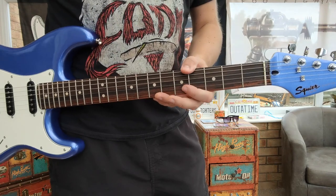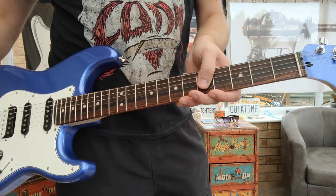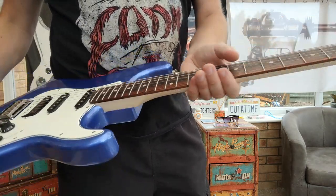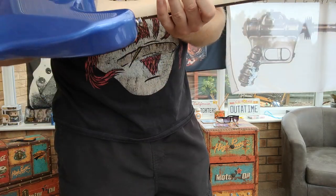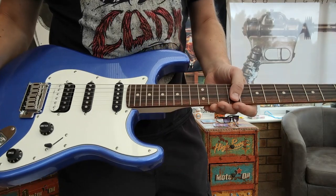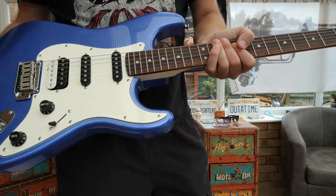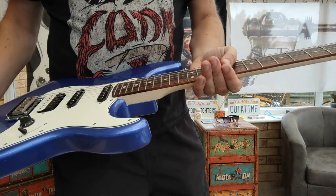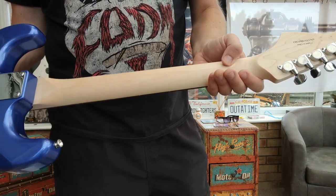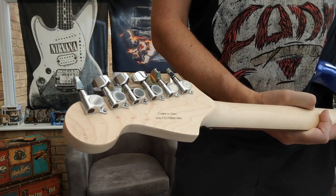These are 22 frets, and it's got a 12-inch radius fingerboard with a slim C-profile neck, but it don't feel overly slim if I'm honest. It was sort of what a Strat should feel like, but I don't know if people prefer the 9.5 radius or the 12. Don't really bother me if I'm honest. Rosewood fingerboard. It's got a sort of untreated finish on the back, a bit like the Squier Standard. Again, these are crafted in China.